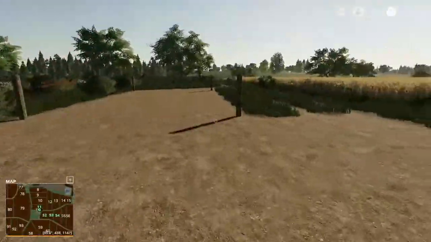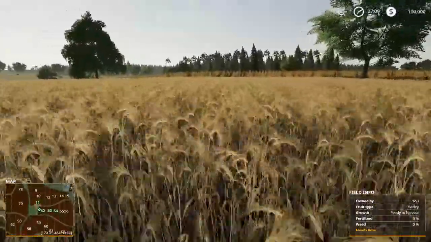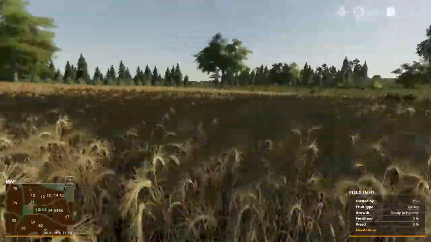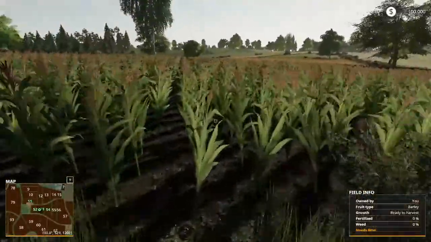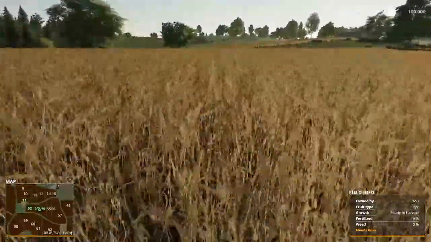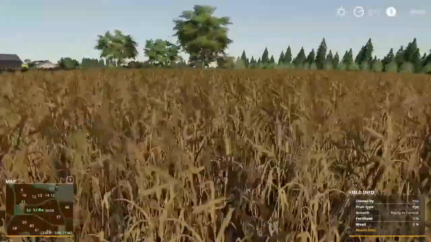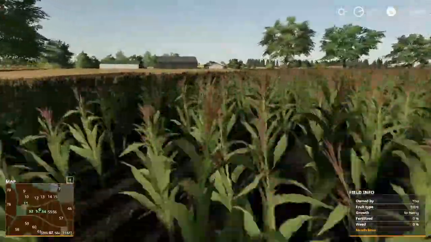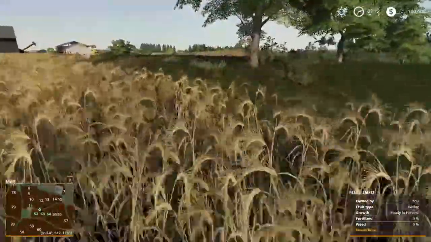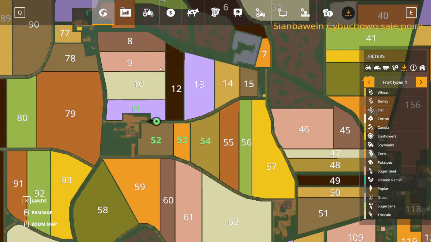Like I said, we've got the 4 fields, 52 here, 53 this way, and it looks like there's corn. On the map these look pretty small, but they're actually pretty decent sized fields. If you wanted a nice large field, you could just merge all these really easily, take out a couple trees, and you've got a nice big field. Across the map there are obviously 206 fields, and some of them are actually quite large. I would say that this map ranges from small to large fields in general.